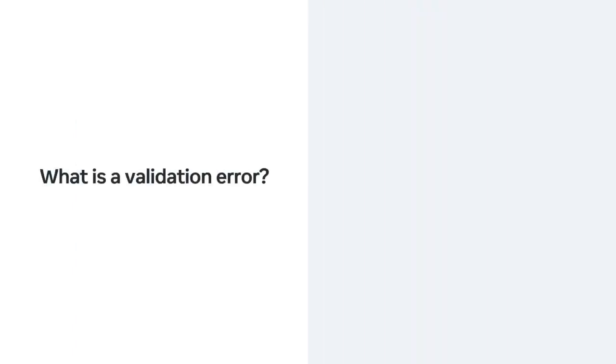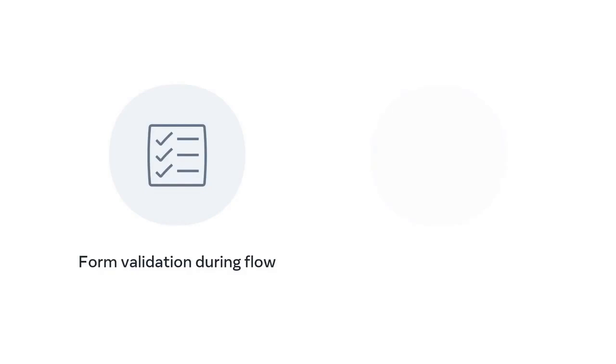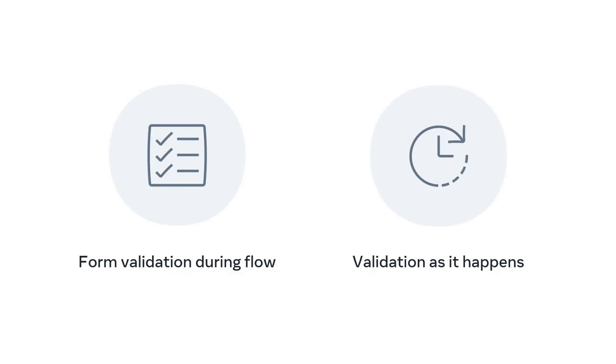Only after entering all his information was Enzo informed that he had made an error, and he indicated that he did not know where he made the error on the form or what type of error it was. Enzo suggests that your form inputs should be validated during the flow of the form. This ensures that the current content that the user inserts is validated at the time of input.